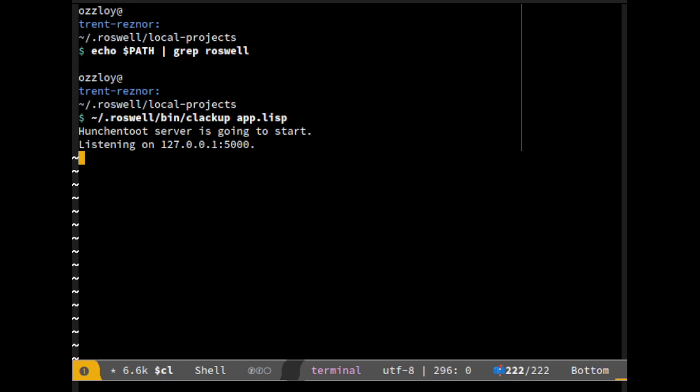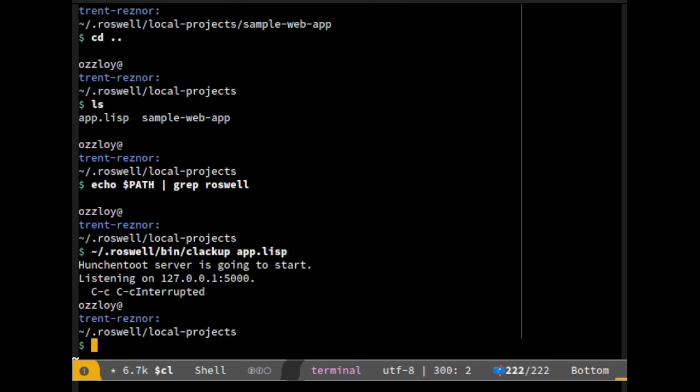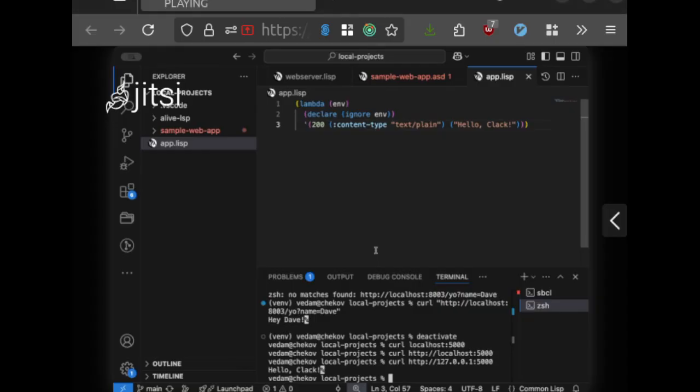Sure did. So this is one way of creating some very dirty scripts if you really wanted to fire up a web service that you can test out. Yeah, this is a pretty quick way to get that running. So what we're going to do is refactor our Hunchentoot stuff to leverage Clack, because it makes things like this a little more straightforward, and then we can work our way up to actually building a start. We can start writing an application.